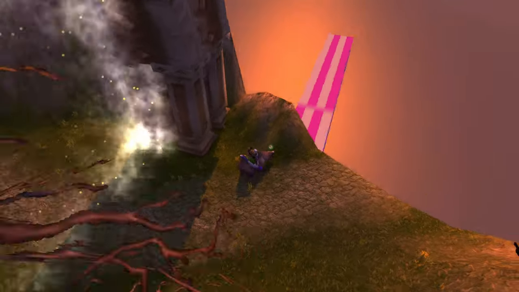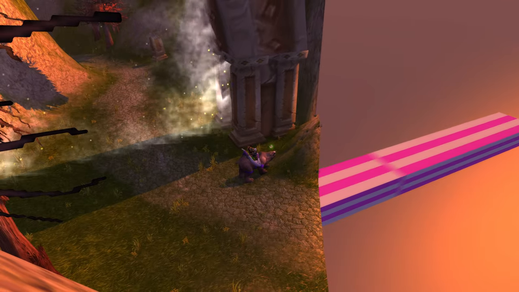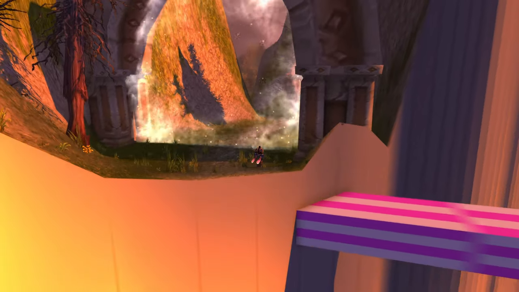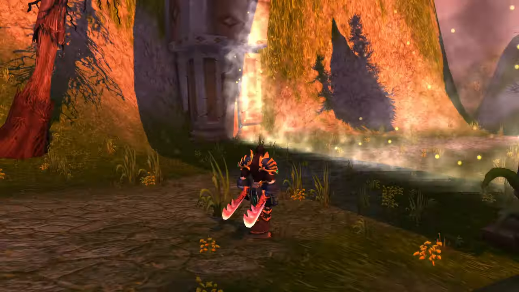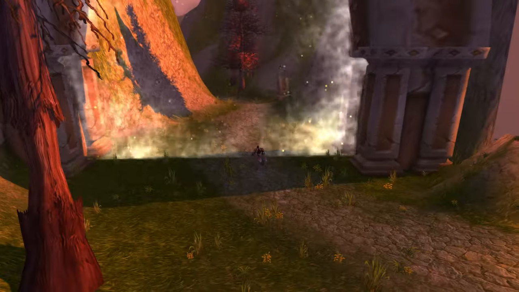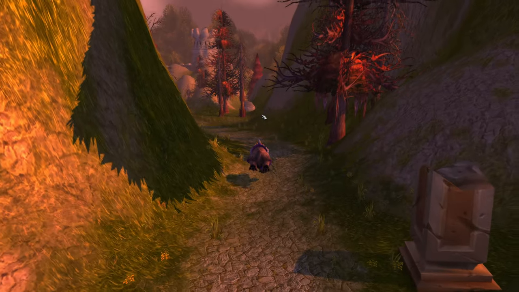But what's also really cool is you can see a pink box here that's sticking out. Now, why this is here, I don't know. Maybe someone can explain this better. But it's a pretty cool view right here that you can get. It's just interesting that they leave stuff like this inside, knowing that nobody is ever supposed to see it to begin with. And we're going to mount back up and go take a look at the Night Elf structure over here on the right.